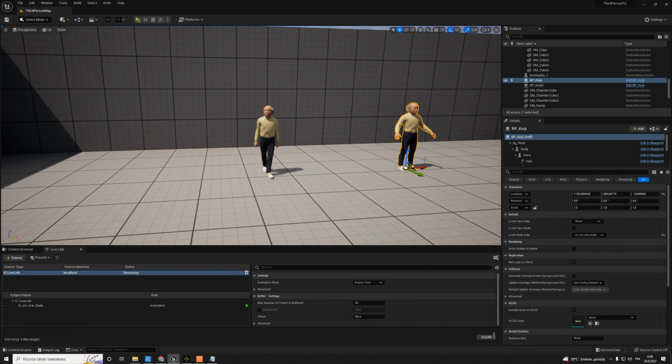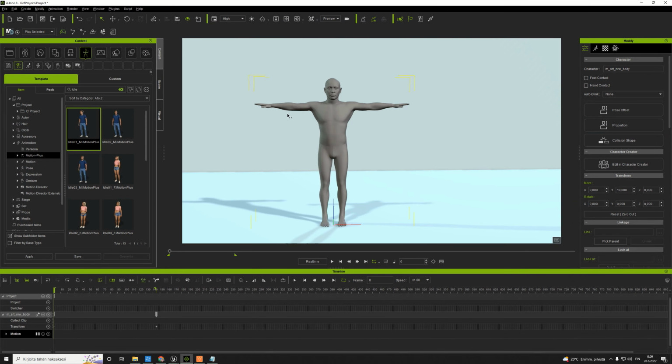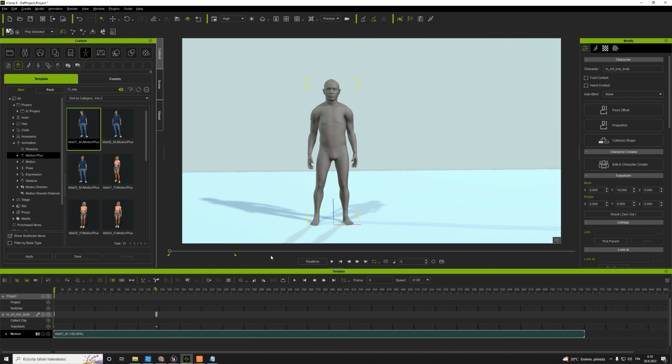Okay, so let's go to iClone. I searched for some good idle animations already to save some time, and I think we can go with the idle 01. So let's go to frame 0 at the idle 01, and this is the animation.